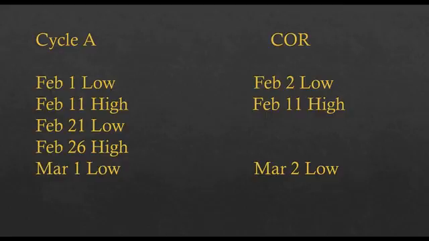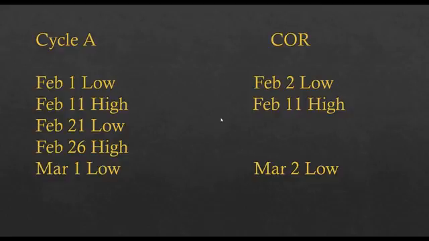It's also a rule that a COR never pivots by itself. It's always tied into a cycle A pivot. I get this question a lot: we're not going to get a February 1 low and a February 2 low. There's no way. This is early May of 2016, so this is looking back. These two cycles come together. They blend, so this COR will come in and pivot with this smaller cycle. So you want to keep these rules in mind.